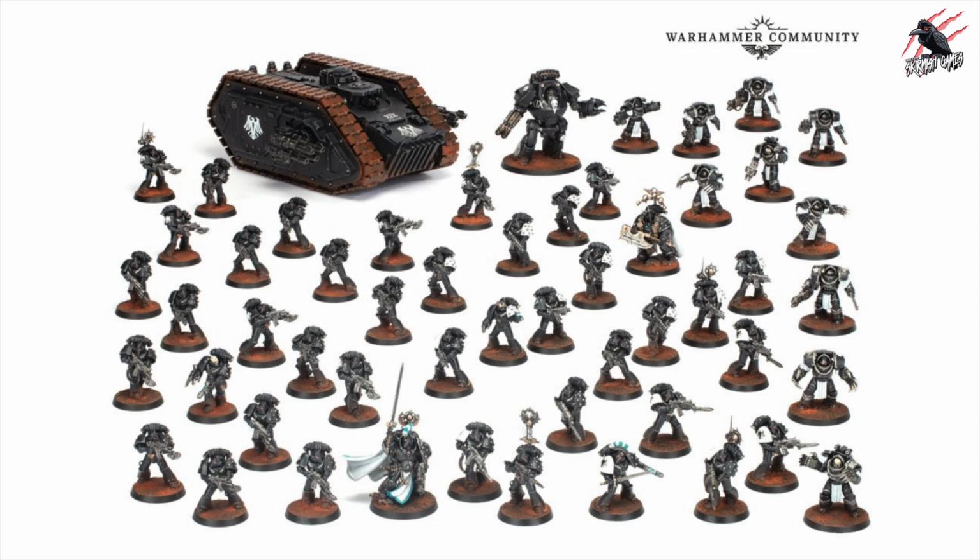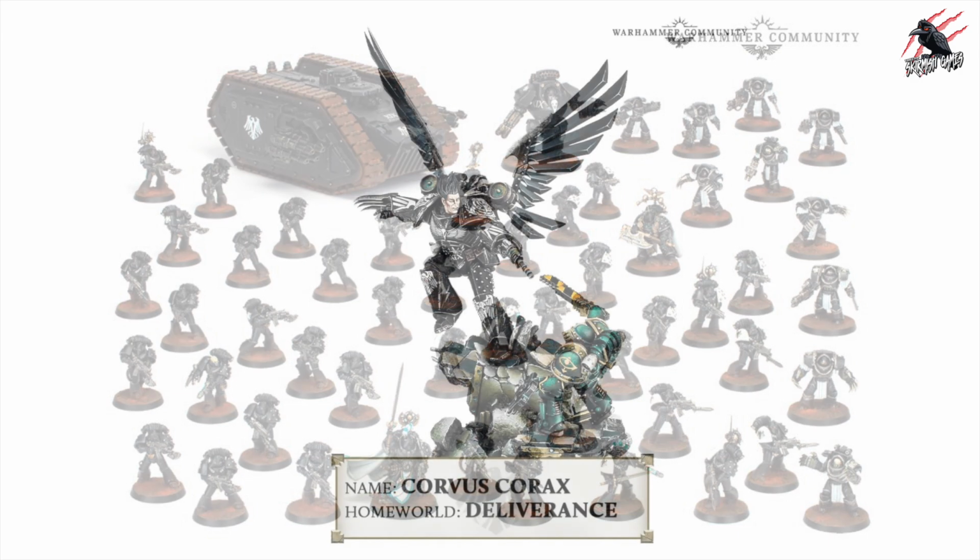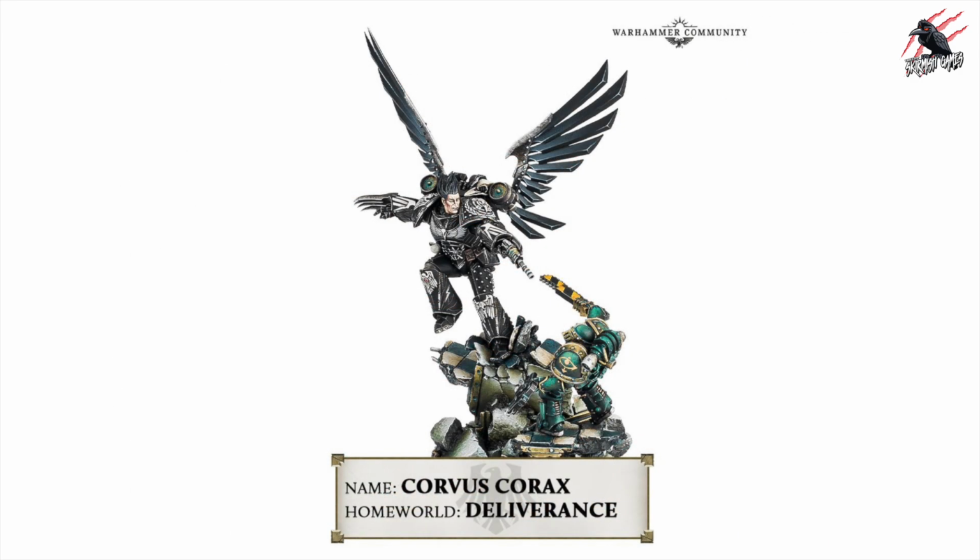So if you've seen some artwork that resonates with you, then it's time to take a look at the models. And here's a picture of the Raven Guard painted by Ash from Guerrilla Miniature Gaming. And so although it's a black army, nothing's really standing out, but I think it does look cool having a really all black, dark army.